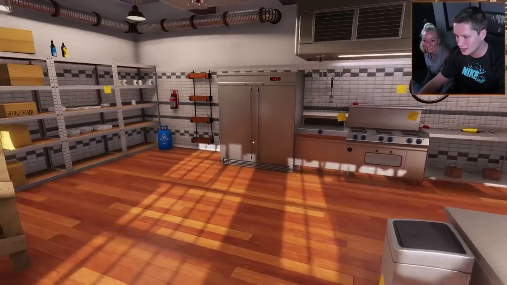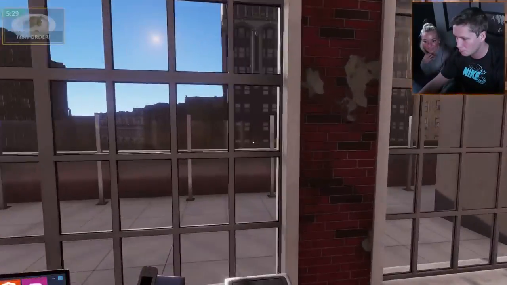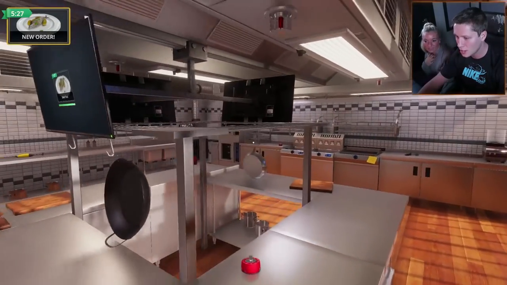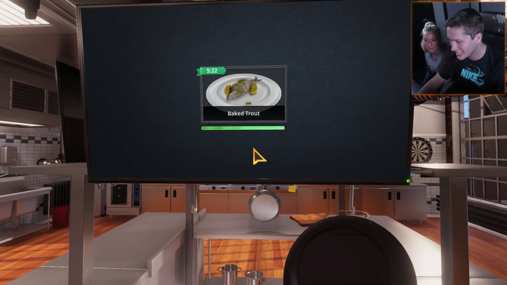So this is our kitchen. As you can see, it's beautiful. It's got everything we need. We've got like a penthouse suite up in New York. Okay, here we go. Baked trout in 5 minutes and 20 seconds. Can we do it? All right, let's go.